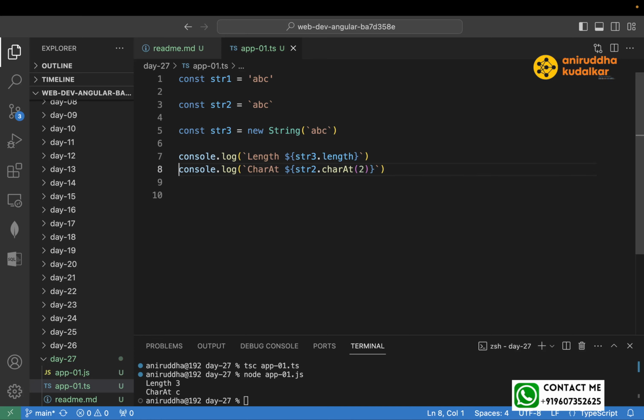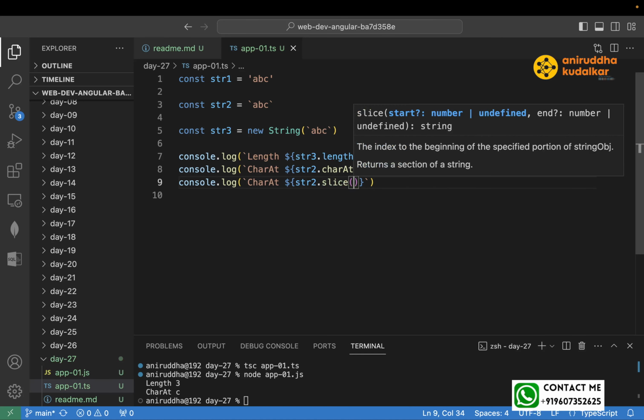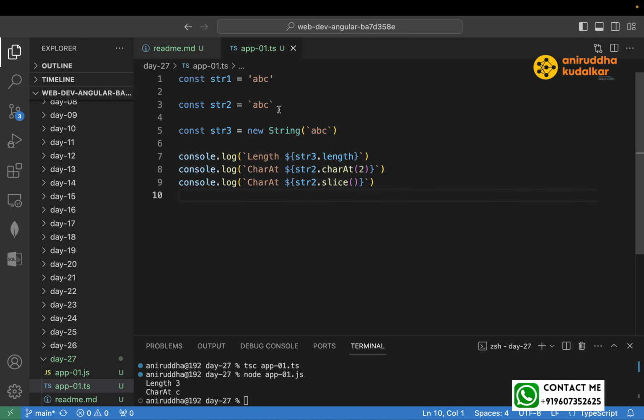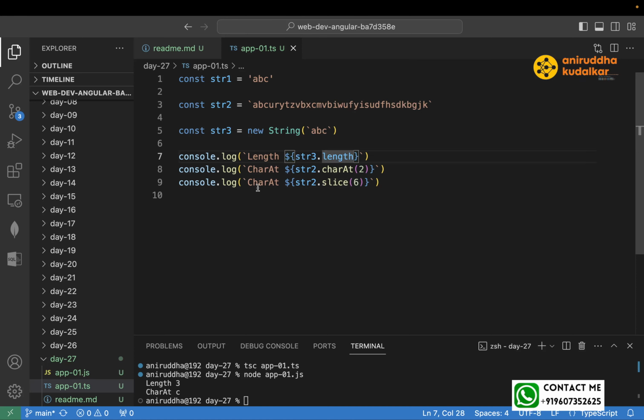Now what I wanted to do is str2 dot slice. What is that? Slice. Okay, let's have str2 as abc and add a few details. Slice from the third character or sixth character, so you will get a sliced string.